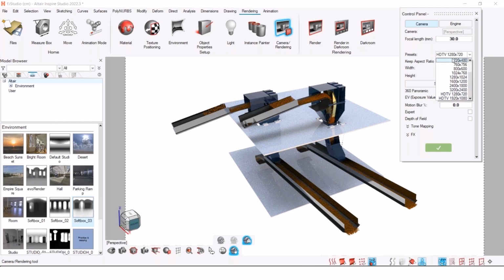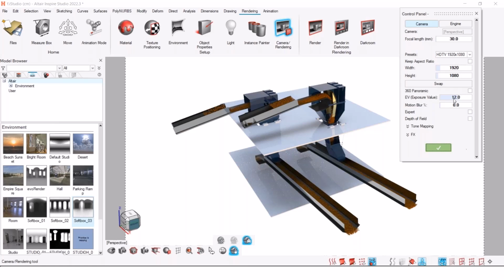And then what I would recommend is always changing the preset to be HDTV 1920 by 1080 to get an HD image, at least. And if you want to increase the resolution or change it because you have a long aspect ratio vertically, for example, system like the fluidized bed, then you can reduce the width, increase the height, or change it to be 4K by setting the 4K measurements and width and height of the pixels.